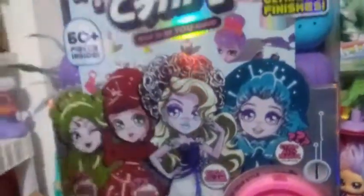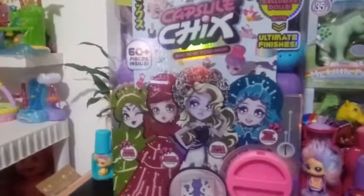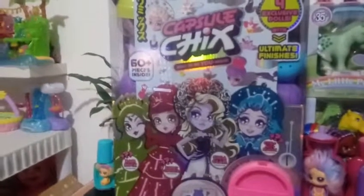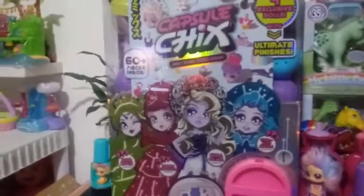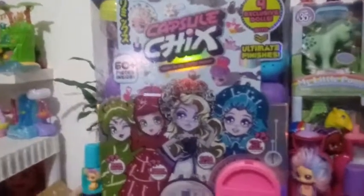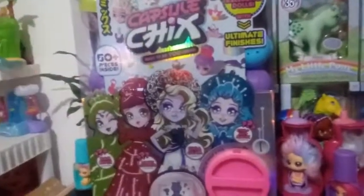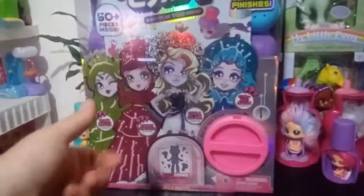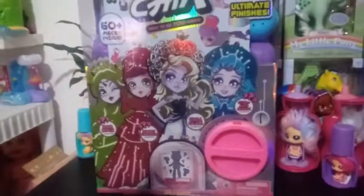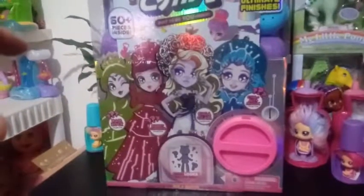So I've been in awe that I was actually able to pick this up. Now, I picked this up from Target. It was the last one on the shelf, so it kind of made my mind up for me. I paid $59.99 for this, so it's a bit expensive, but if you do the breakdown for the dolls, you actually are getting more of a deal, because the single dolls are about $14 to $15.99. So yeah, doing the math, you're getting a little bit of a deal if you buy all four of these, if you're going to buy four anyway. And you're getting exclusive ones that wouldn't otherwise be available to you.